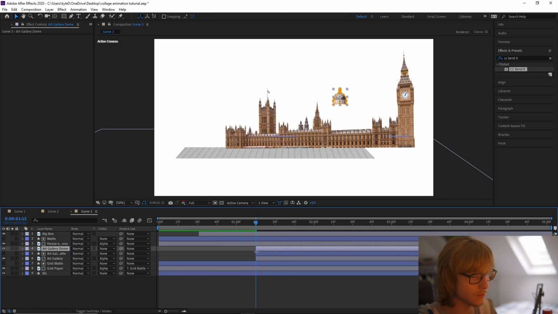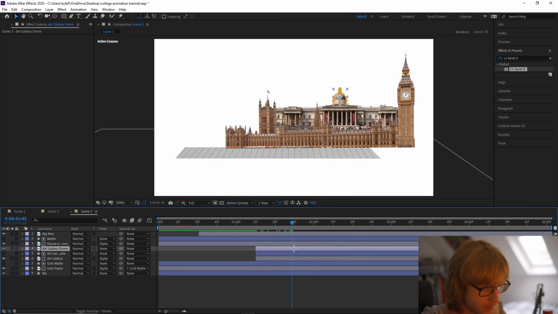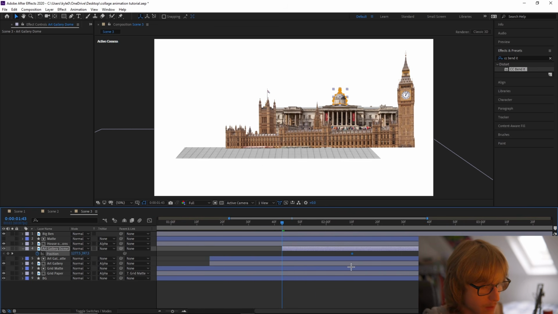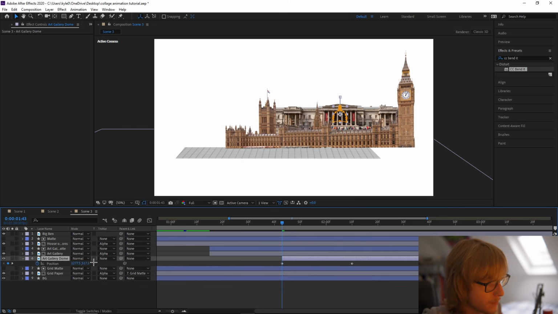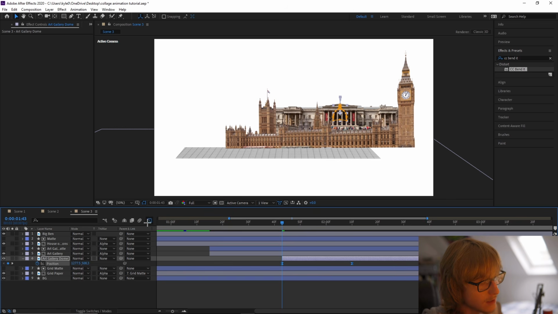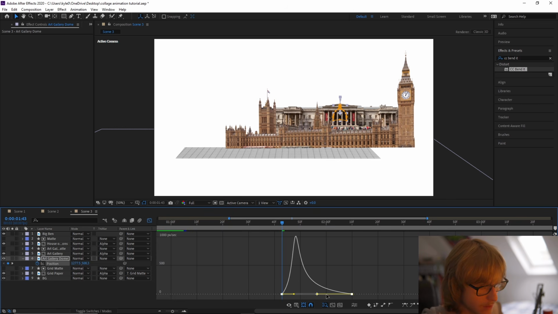With that matte done, we are going to animate the dome now. So it's going to come up, and then about here, I'm going to have the dome start. And press P on our keyboard for the dome. Then have it end about here, and then have it start down below. Make sure you put the layer behind it. So about here, it will start maybe a little bit lower so it's not peeking out. Right click, keyframe assistant again, easy ease. Then have it like this.